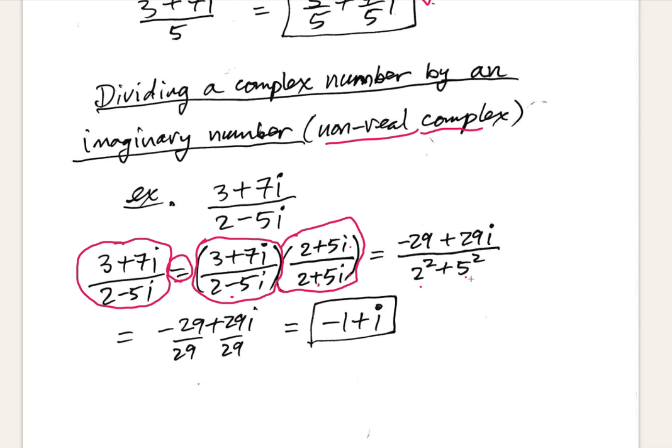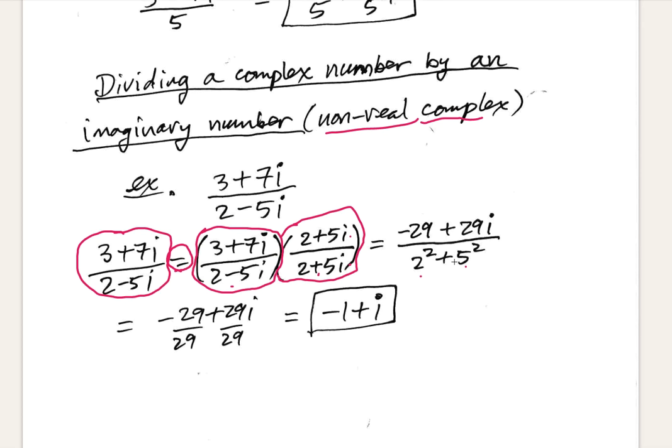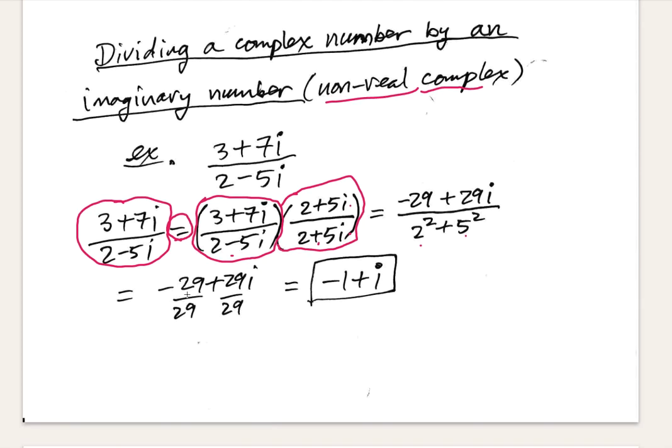Okay? All right? Now, all I did in the numerator was FOIL. I didn't write every little detail here. But if you multiply the numerators together, you will get negative 29 plus 29i. Now, if you actually compute that denominator, it's 29 also. So that 29 is going to divide both the real part and the imaginary part here. So I'm going to get negative 29 over 29, which is negative 1, plus 29 over 29, which reduces to 1i. Okay, so the answer is negative 1 plus i, and we've got it.